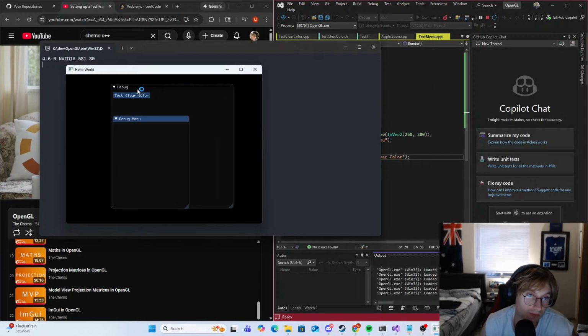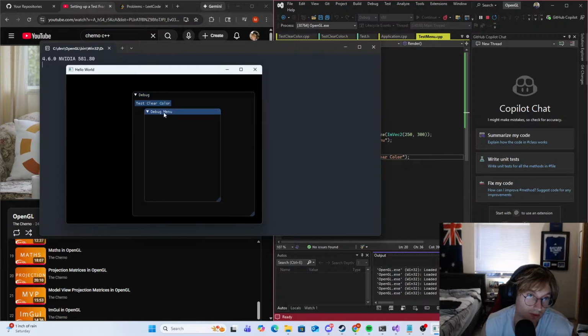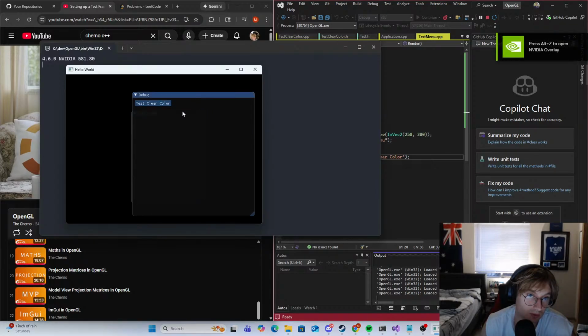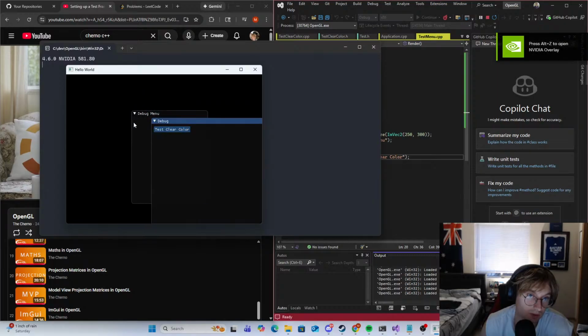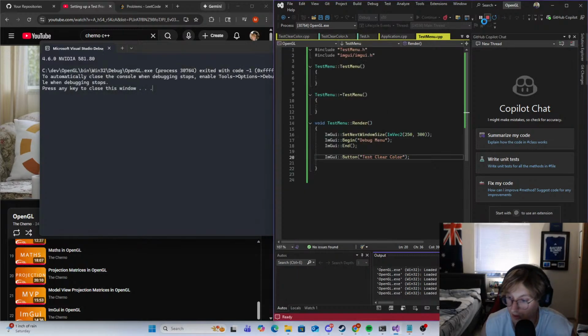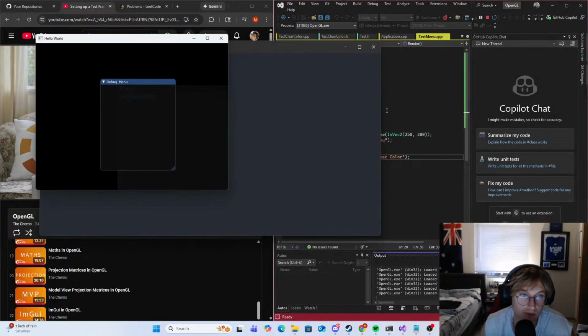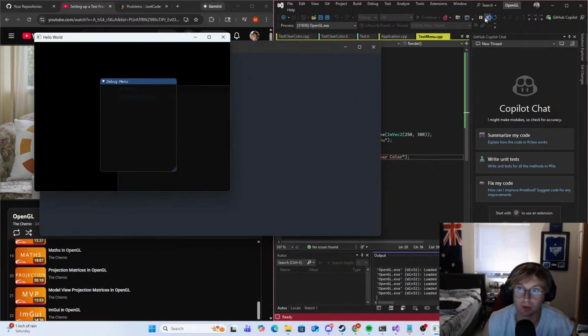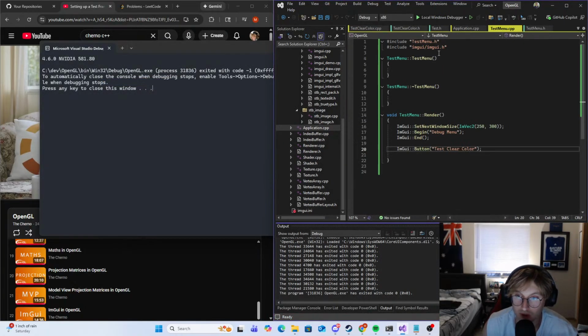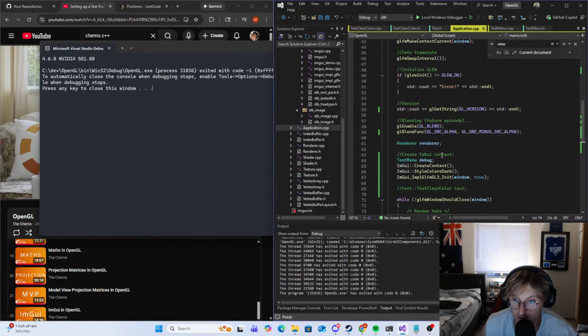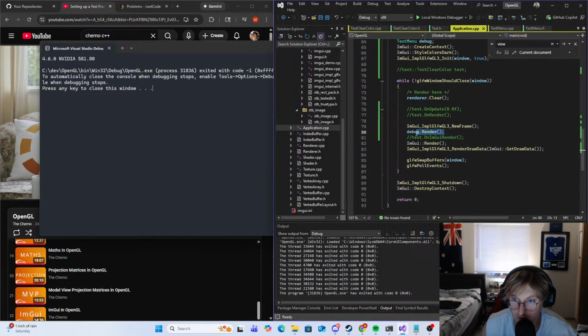Oh. Now we got an extra debug menu. So it did give us a button, but now we have two menus. I don't know what happened there. Okay, so it automatically opens another debug menu. Oh shit, it's because I'm in the while loop here. Yeah, I'm in this while here, so it's constantly re-rendering. How can we fix that?